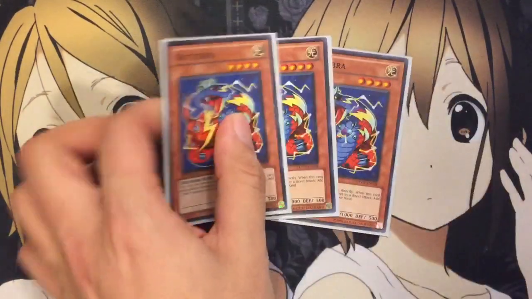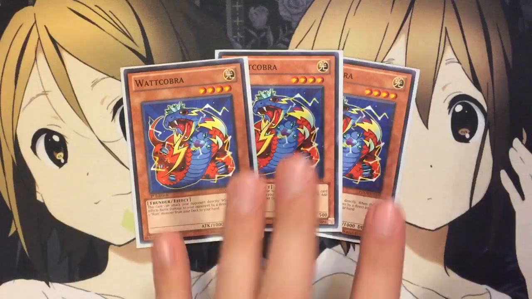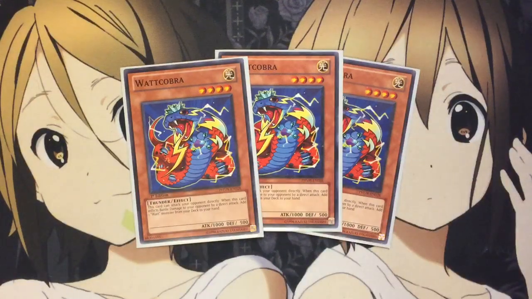To start off, the main Watt monster you run is Watt Cobra. You run 3 of him. Most of the Watt monsters can attack your opponent directly, and when Watt Cobra attacks your opponent directly and inflicts damage to your opponent, you can add 1 Watt monster from your deck to your hand. So it sets up all your plays. It's why he has to be run at 3.